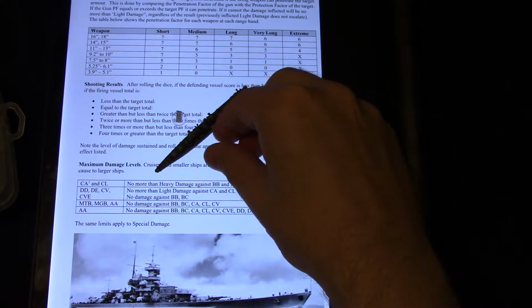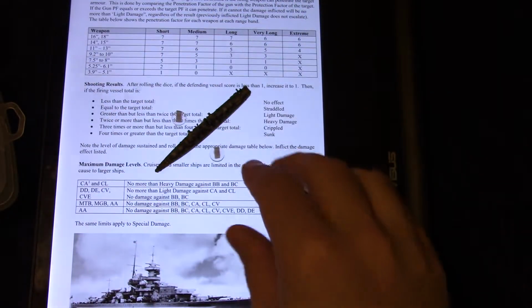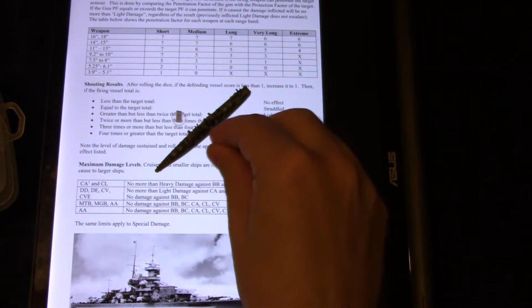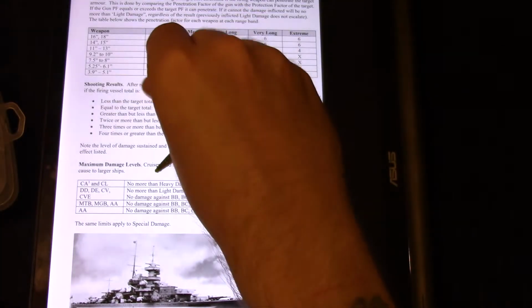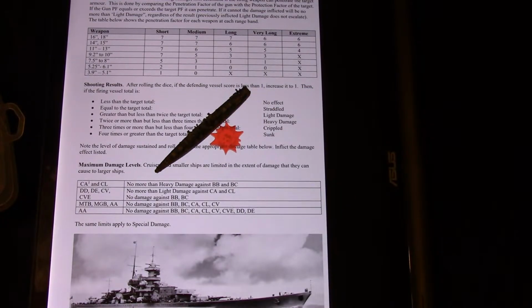I just set 2 markers like that, 2 splash markers. They probably don't show up very well on the lit screen here, but I just took 2 of these little splash markers and sat them right there, and I knew that ship had been straddled. Okay, if it was light damage, I got these little cool explosions.